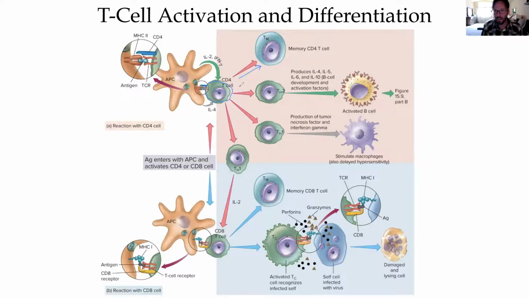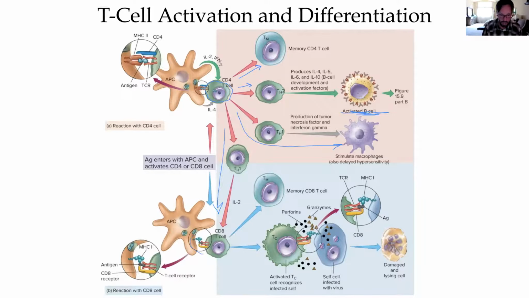Some of the helper cells, if they're Th2, or helper cell 2, will go on to activate the B cell to start cranking out antibodies to circulate and find those antigens. If it's a Th1, or T helper 1 cell, it's going to do slightly different things. It can stimulate macrophages to continue to engulf things that are foreign, or it can send the message to CD8 cells, the cytotoxic T cells.